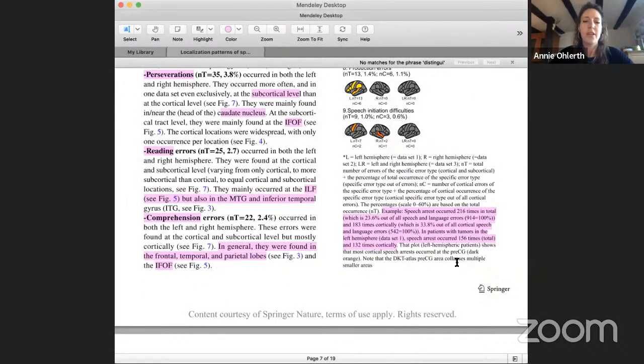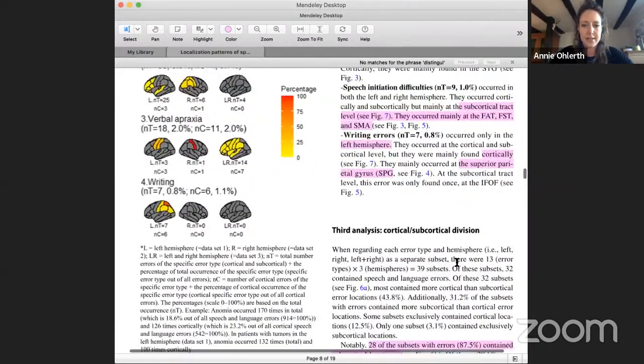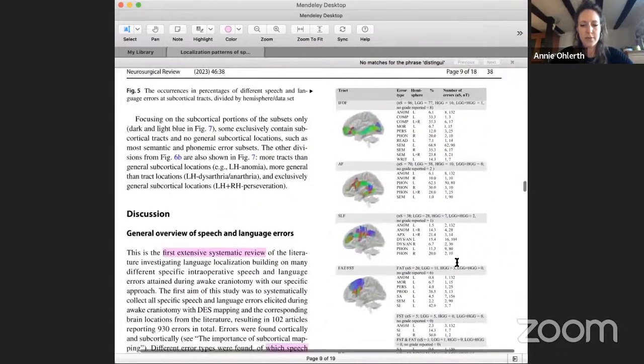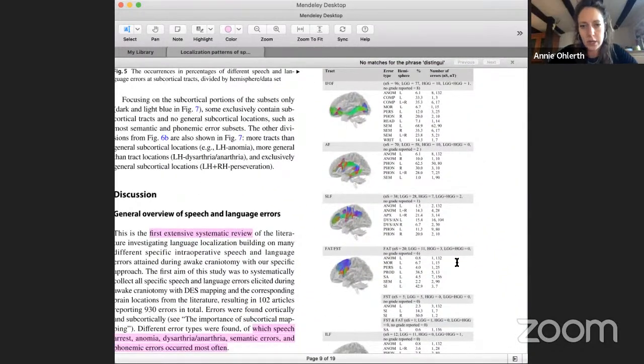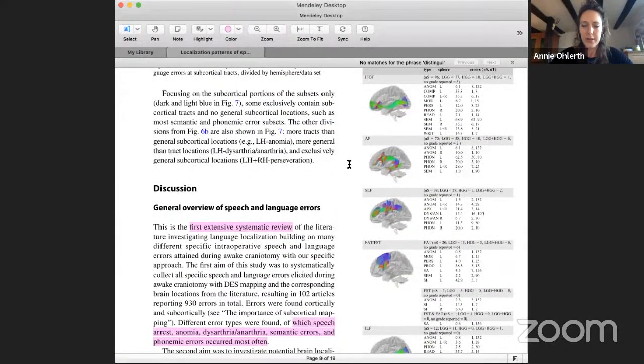altogether an enumeration of the different error types. They did the same as well for the subcortex, a separate figure, once more showing of the entire errors that happened on, for instance, the IFOF, how high was the percentage then of semantic, which was here around 70. I would go into the discussion now, however. Let me skip to see in my notes if there was anything else I wanted to mention.